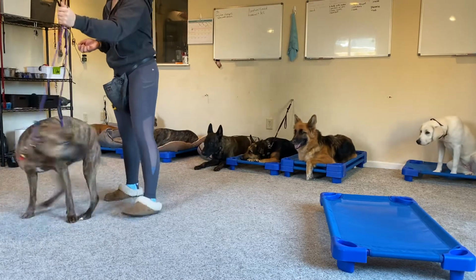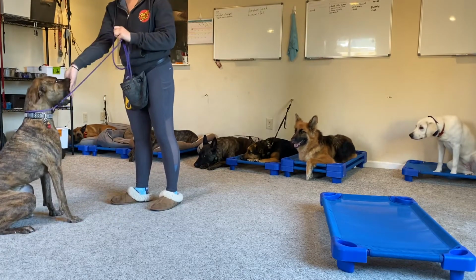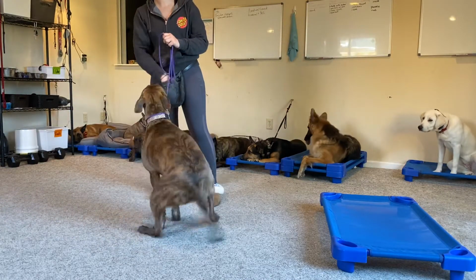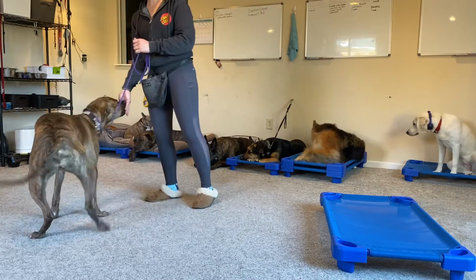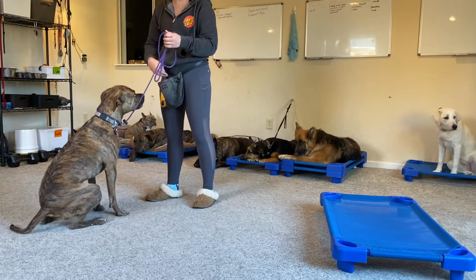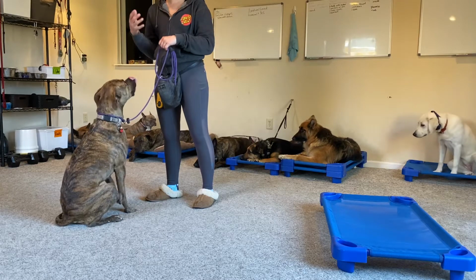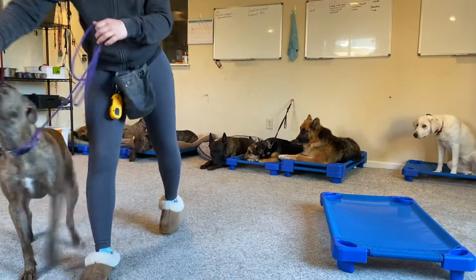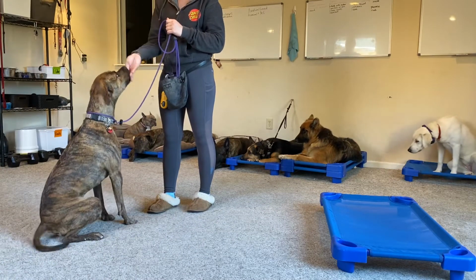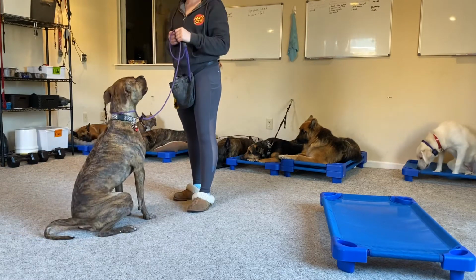First thing I'm working on with Sage is that she can have some composure. Good. Break. Good girl. With her stability position, so sitting down, I don't want the tail going a million miles an hour. She may look like she's happy, but really she's super anxious about everything. She's like an excited anxiousness, which doesn't mean that she's not using her brain and processing things correctly. So I want to work on just getting her where she settles. Good. A little bit more than this crazy happy feet and happy tail. Good.